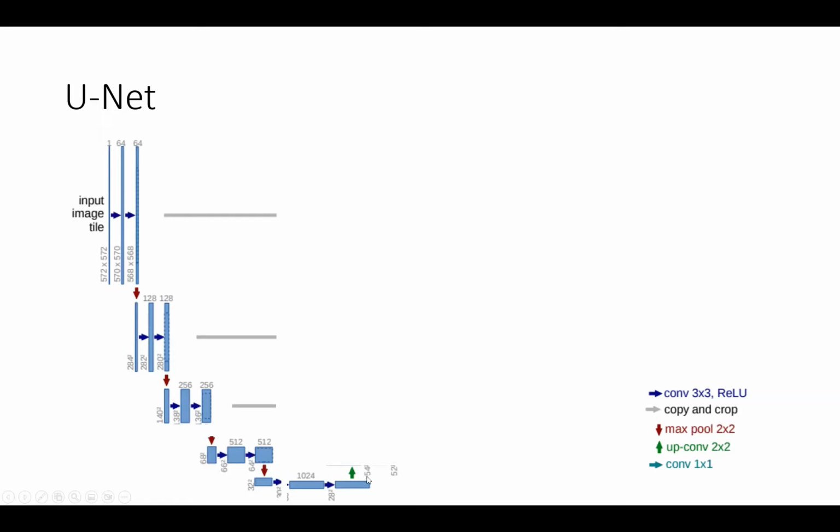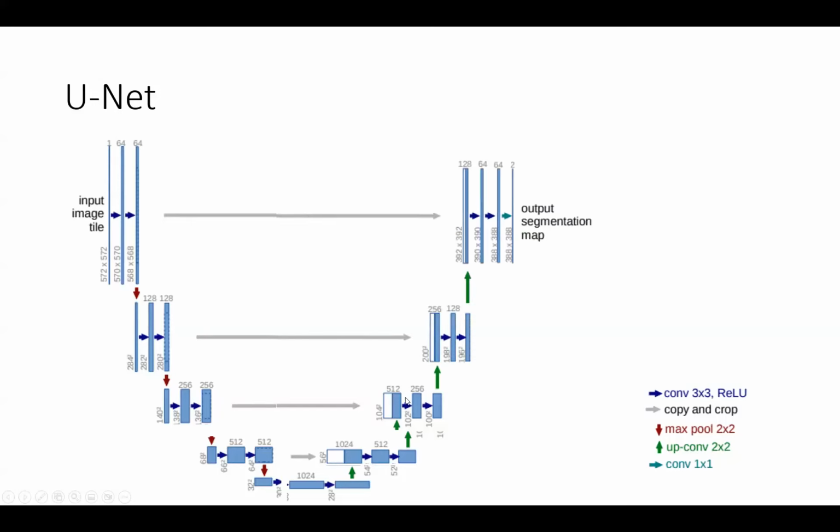Now we are going to do upscaling. We'll take 28 to 56, and then we will keep getting this from the left side, which is the copy and crop. We'll combine the 512 channels from here and 512 channels from here, and it will become 1024. And then again convolution, another convolution, and then upscale. Then we'll take from here and combine with this. So now from 52 it will become 104, then 102, and keep going like that. These are called skip connections. So at the end, we'll end up with this. So this is the UNet.